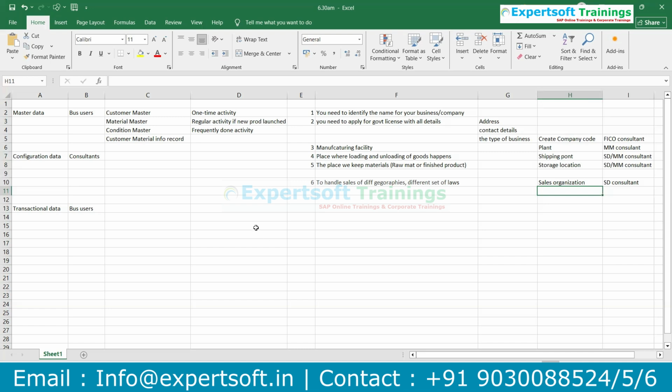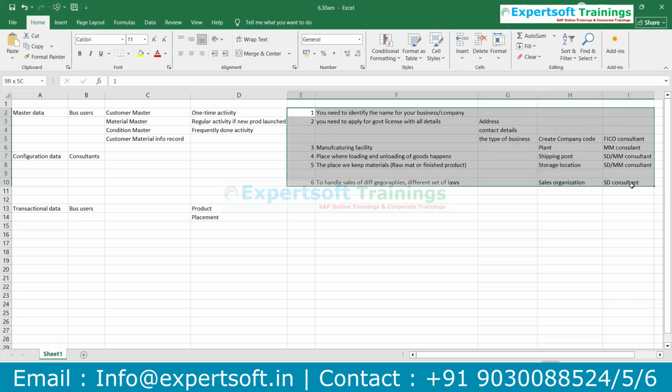Yeah. So the sales organization depends on, as you said, different laws and geographies. So suppose if they have similar tax and similar kind of things, then it will be one single sales organization. If the taxation and everything differs, then it will be separate. Yes, yes. Okay. Whenever you are implementing SAP, based on the business requirement, the business will tell you this many sales organizations we want, and based on that requirement, we will configure. But from the business perspective, try to understand why they want different sales organizations.